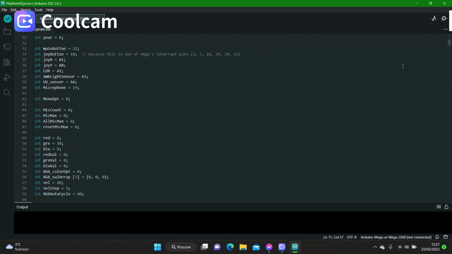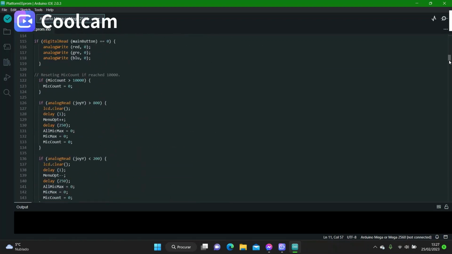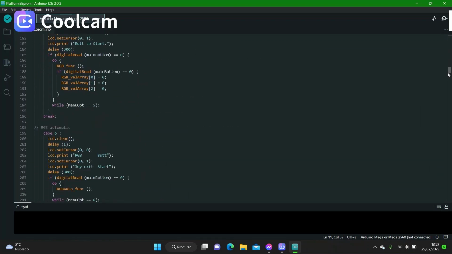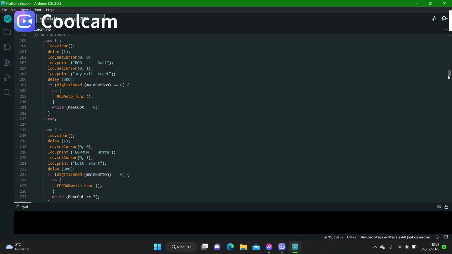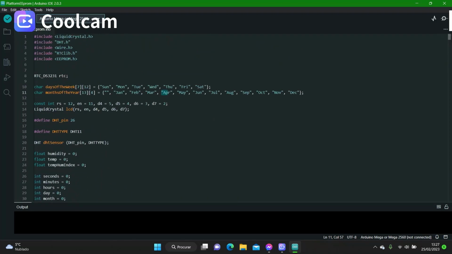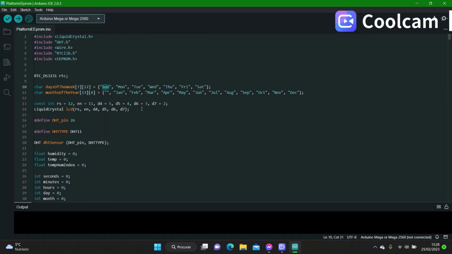And what happens is that when you retrieve that number, you retrieve it as an integer, but that integer is related to the index of the specific day of the week or the array of the months of the year.